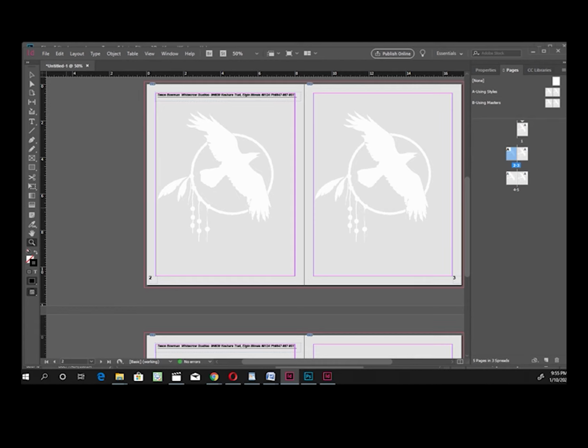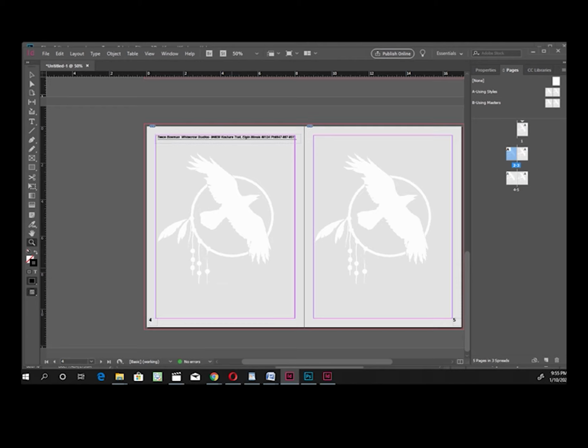If we return to the main page spreads, we can see that this has been applied to page 2. However, it has also been applied to page 4, which is not what we want. If page 2 is to be our intro page in the document, we only want that to appear once. To change this, we will click off from page 2 and 3 in the main pages, click on page 4 in the main pages, and then click on the B master left-hand page.